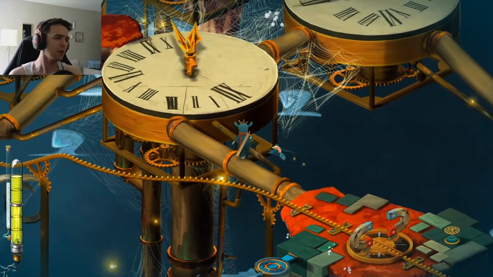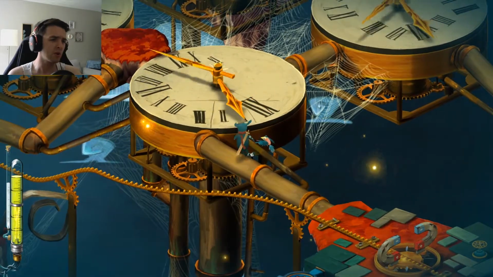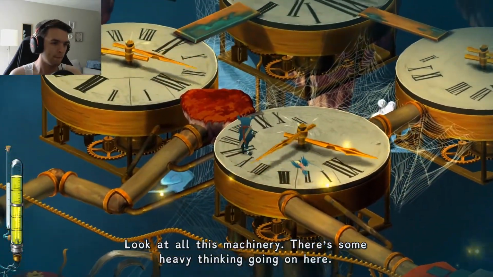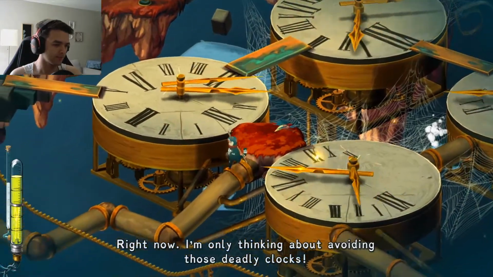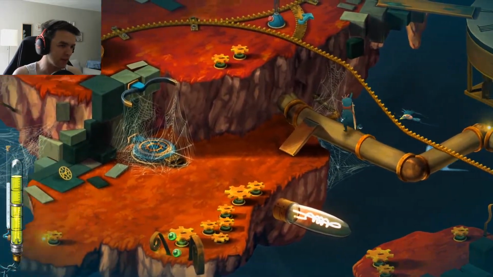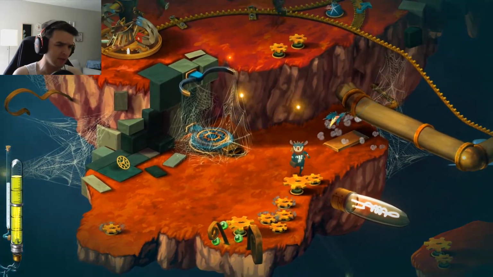It's like sending off a child into the world. Little birdies flying from the nest. All this machinery. There's some heavy thinking going on here. Oh gosh. Now I'm only thinking about avoiding those deadly clocks. Now, Turkey Ted, I know you can just fly over top of everything.